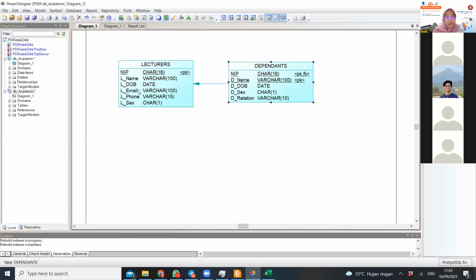We cannot find a lecturer who has two names. Maybe I have, let's say, a nickname, but I won't put it in the L name. I only put my full name in this column. So there's no case where these attributes consist of multiple values.